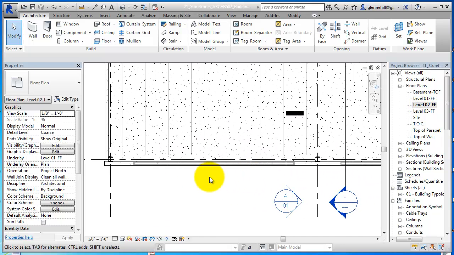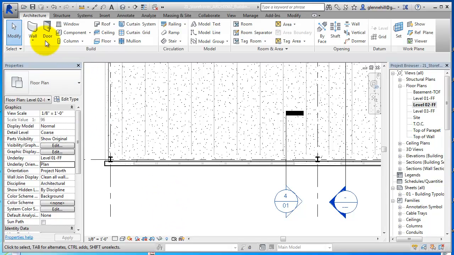Okay, you may notice that the storefront below is showing. The reason it's showing is because right over here, underlay level 1 is showing. When you turn this on, there is a none setting. So if you don't see any underlay, it's probably because it's set to none, and you're telling it to underlay everything that's on level 01 that's not hidden by other objects. This can be very useful in lining things up with the level before it. You'll see also the orientation, whether you want the underlay below you to be a reflected ceiling plan or the plan. We're going to use plan. So that's a good trick to be aware of.